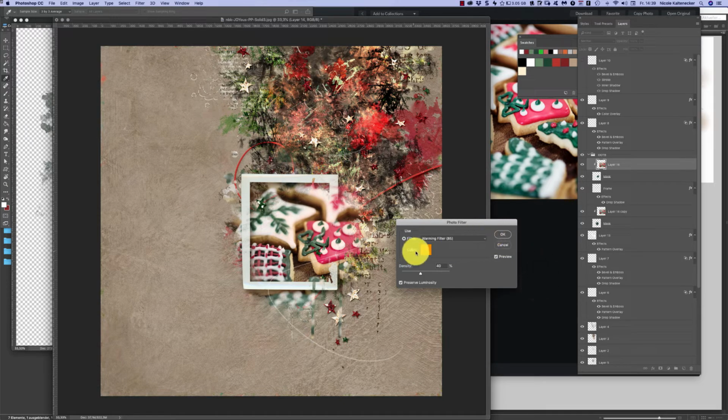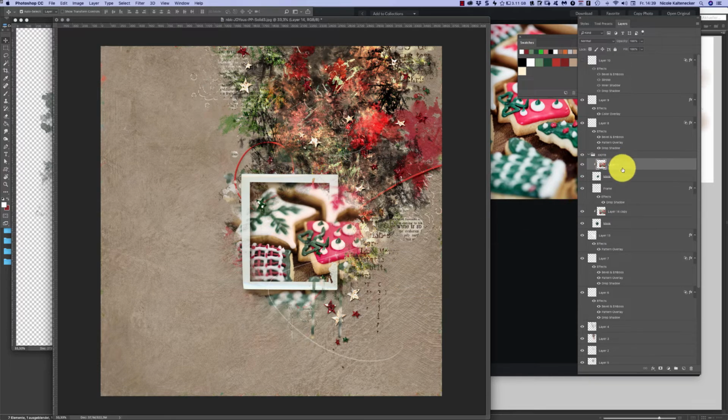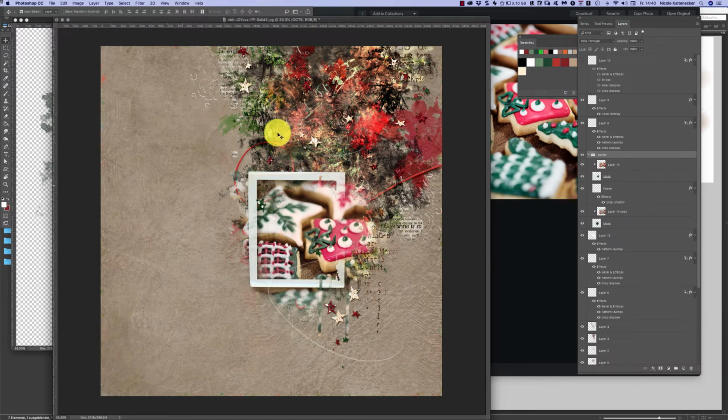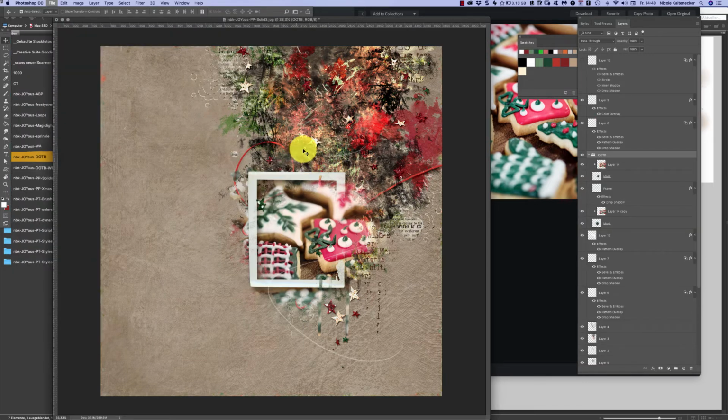I know the problem. I didn't click on the color, so that's my fault. So now the white is not that bright anymore, and everything coordinates a little bit more with the going of the page.